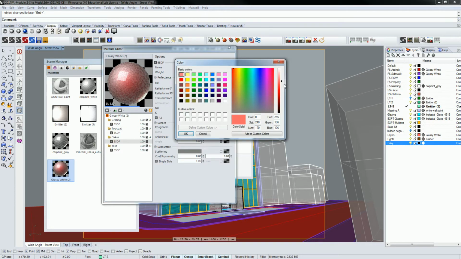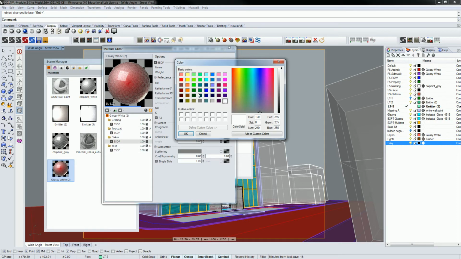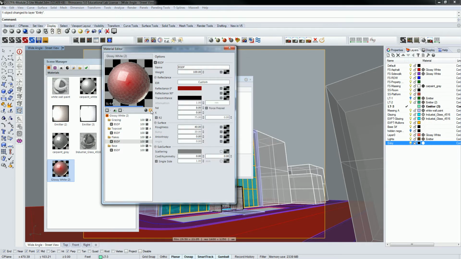Actually, I think I want to make them darker. And then you probably could modify the reflectance 90 to red too. Let's see if that makes it a little bit more wholesomely red. There we go, candy apple red, just like a 94 Corvette, right? Well, it doesn't look red up there, but anyway, that's all I want you to mess with: the base color and maybe a flake color if you have those layers on your material.